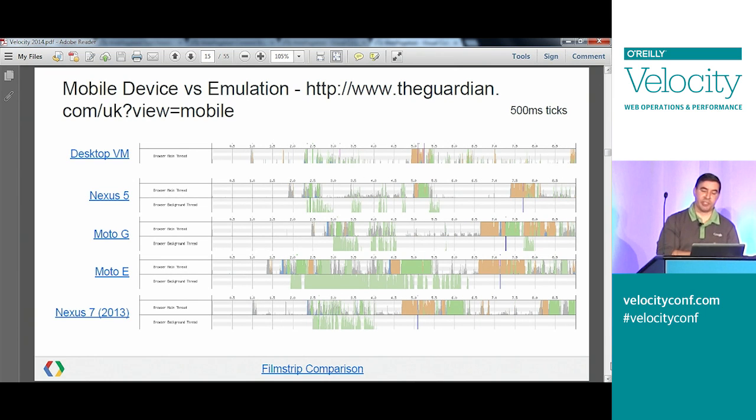And so this is the Guardian page, where they've got a whole bunch of stuff going on. You can see in the desktop VM again, it's still almost doing nothing. There's a block, 200 milliseconds of JavaScript where it's busy doing stuff. The painting, the layout, all that kind of stuff is non-existent. Nexus 5, also still pretty fast. Moto G, you're starting to get chunky. Right around the onload event, it's, what is that, 2 seconds. So the main thread is blocked for 2 seconds executing JavaScript and doing some layout. That's where the page isn't responding to what the user wants to do based on what they just loaded.